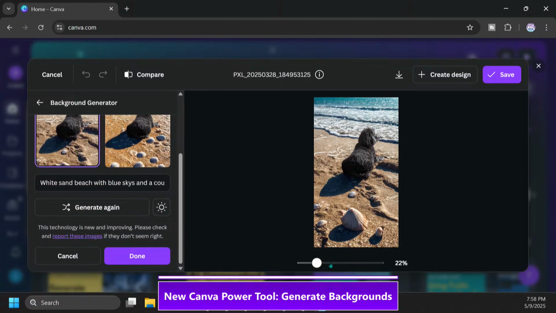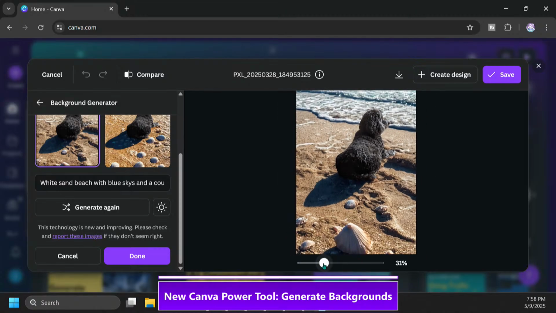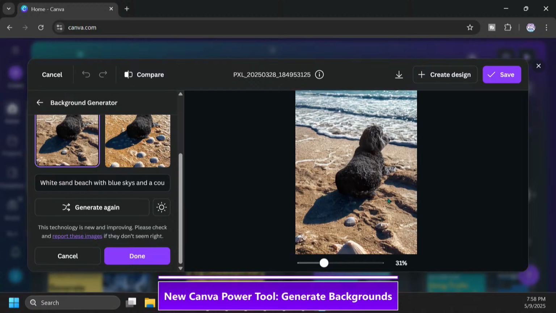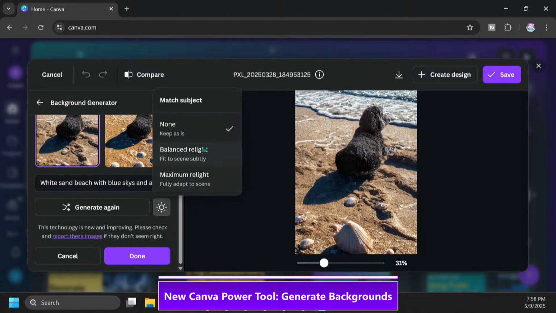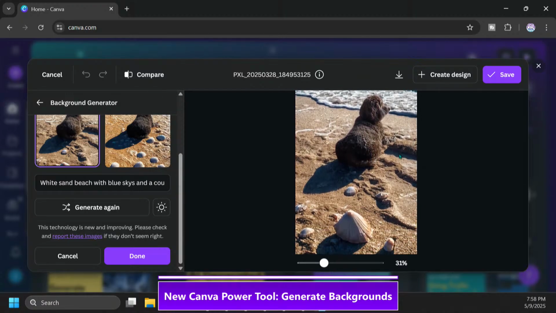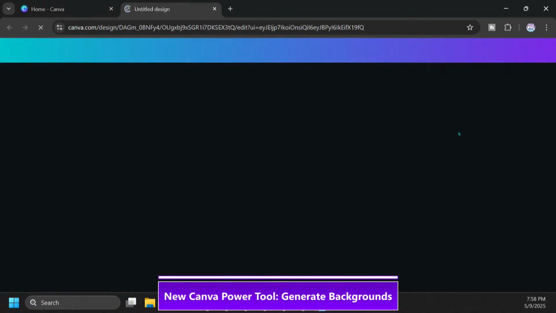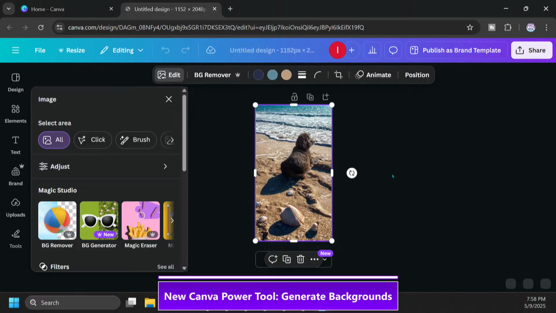So again, here, it's hard to get it to show on this screen, but it actually does have the water and all that kind of stuff. So let's try the lighting. If we rebalance it, okay, that makes him look like somebody else's dog. So I kind of like this. I think this works better with the lighting and the other colors. So that's nice. Let's go to the next step and say create design, because all this did was edit the image. But now I can use this, maybe as a social media post or something like that.